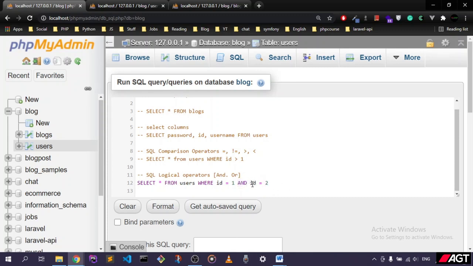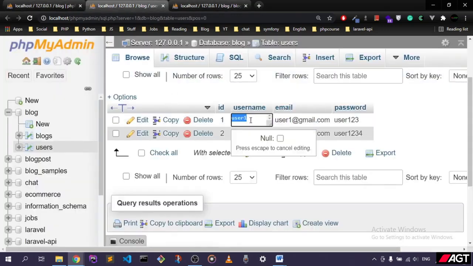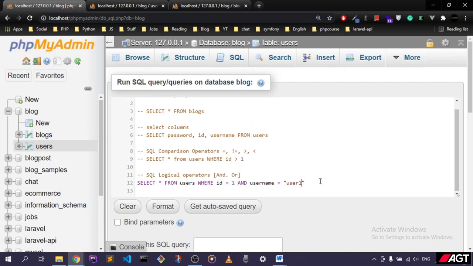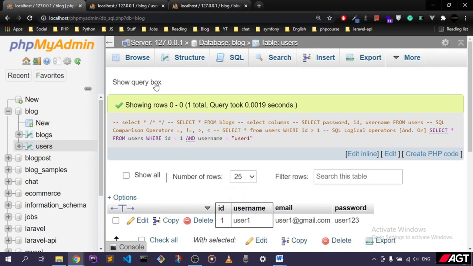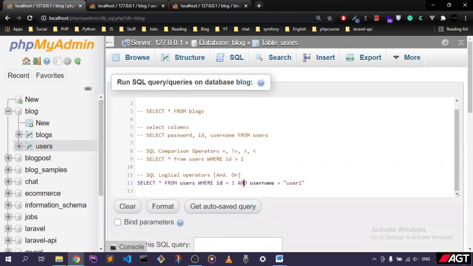Okay, but if we actually go ahead and return this to username and try on, let's say, the username right here, it will actually return that row right over here. Okay, so when using where, both conditions right here have to be true. If one of them is not true, it will just return nothing.